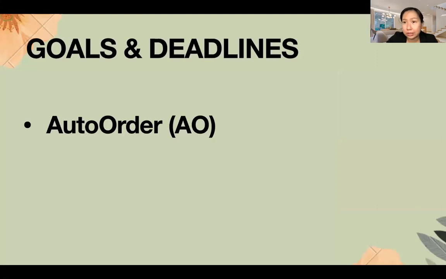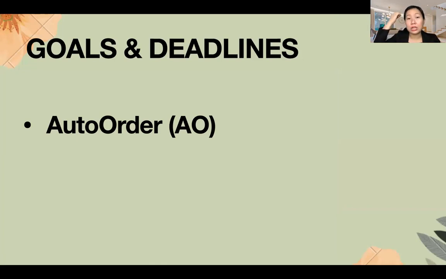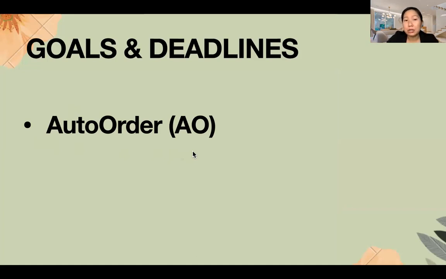Now, auto-order. You have to remember this is a business — legally, you cannot earn commission without a business expense. That would be questioned by the BIR. So USANA created this auto-order system, which serves as our business expense. Your USANA account is lifetime, but whether your business is active or inactive is up to you. To keep it active and earning commissions, you need to do auto-order. It's like a maintenance fee for your business — after doing auto-order, your account will be active for the next four months.